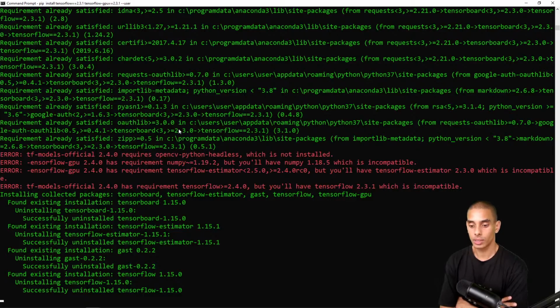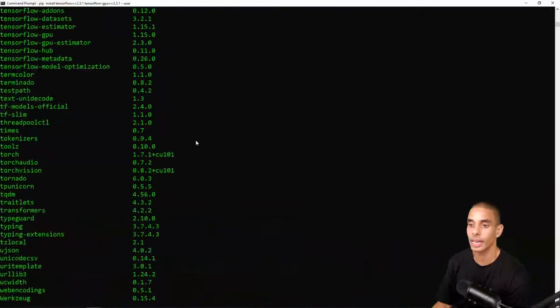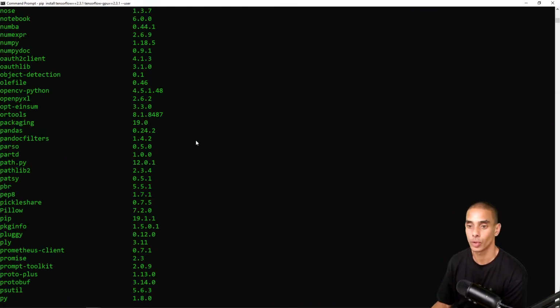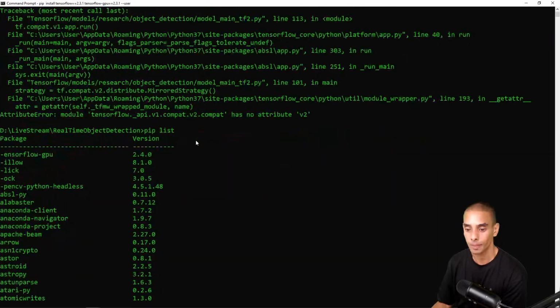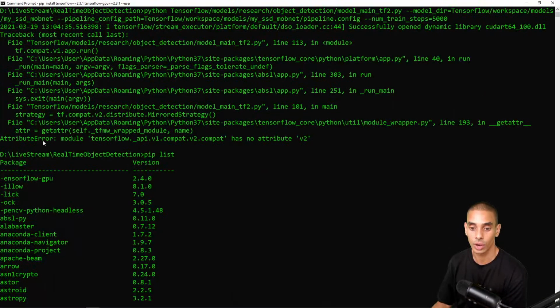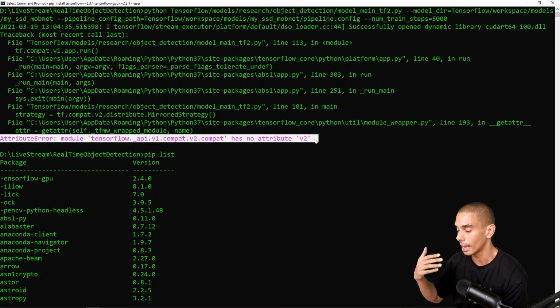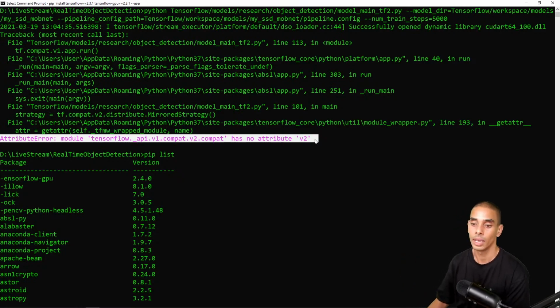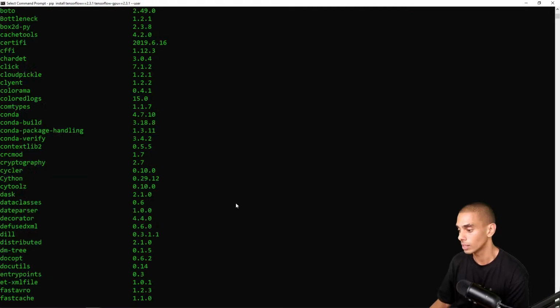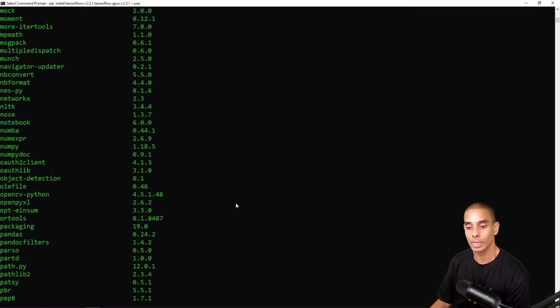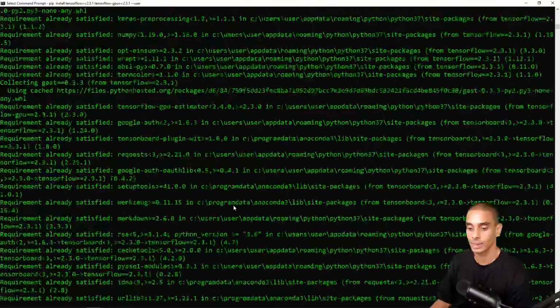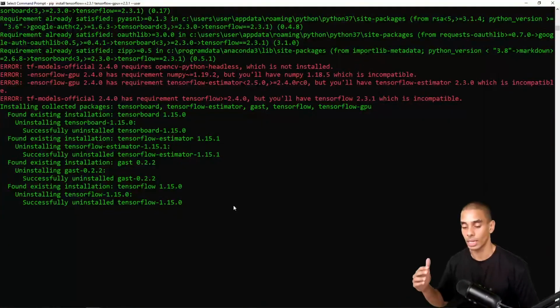All right, so let's let this reinstall. But again, this sort of shows you how to solve these errors. If you start getting errors, sort through, again, Google's your best friend, find out what might have gone wrong, and then try different things out. So again, installing this isn't always the most straightforward thing. You might have to try a bunch of different installs, try installing something else. In this case, this particular error is definitely a versioning error. Because we're using a TensorFlow 2 model, we need to be using a TensorFlow 2 version. So installing TensorFlow 2 is going to allow us to actually go on ahead and leverage that. So we'll let this run for a little while.